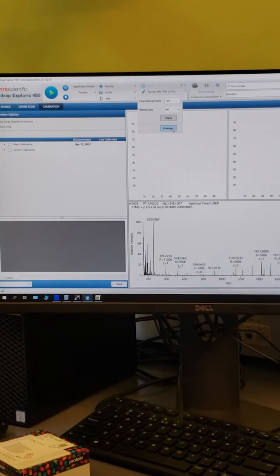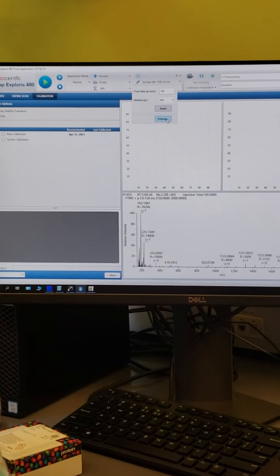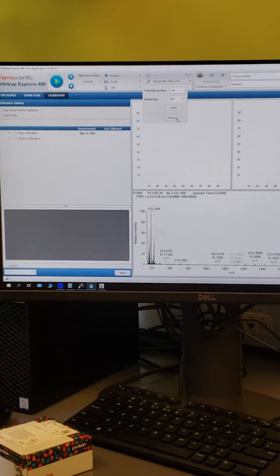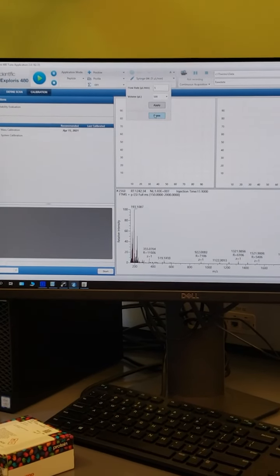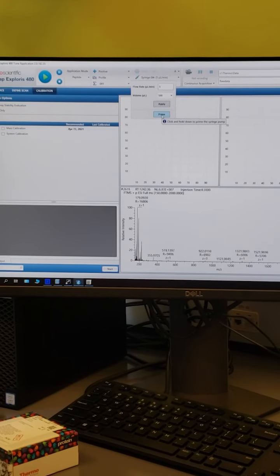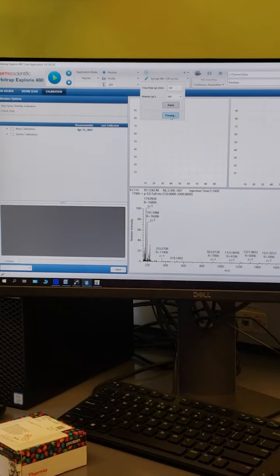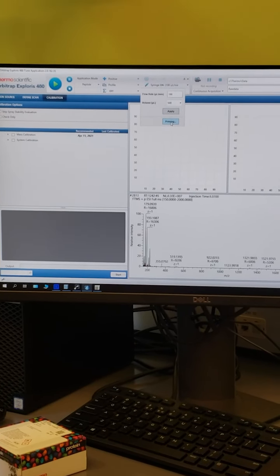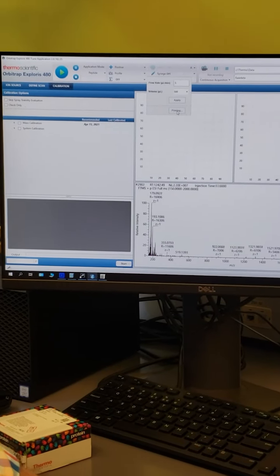All right, that's looking better. Injection time 100. Do it again. Click and hold. There might have been a bubble. Click and hold, right? Yeah, do it again, please. All right, go to your ion source. So let's go and check what your ion source settings are.